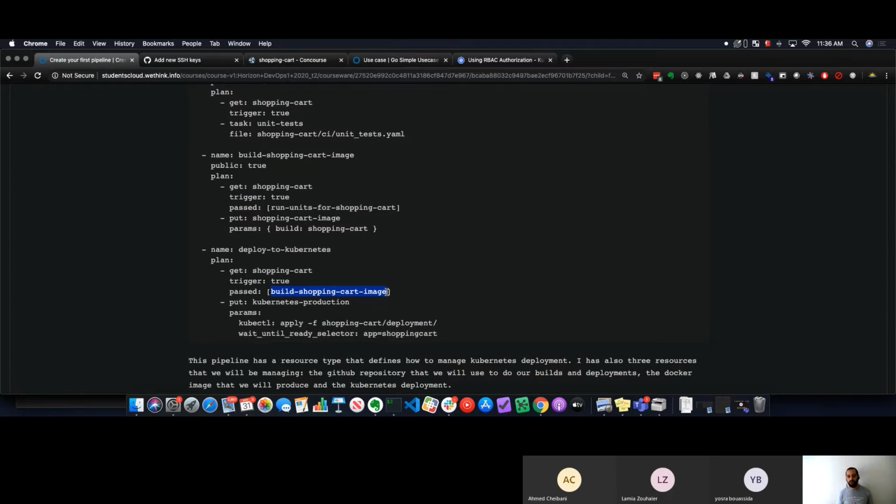Otherwise, we don't want to do that, because if the build fails, there is no reason to do a deployment, which is one of the steps that we talked about previously, where we need to make sure that everything goes right before doing the deployment. Otherwise we will be introducing some bad behavior to our environment. So we need to make sure that it passed the unit tests here, and it passed the build here. After that, we will be running some Kubernetes commands, which is basically we will apply the deployment that we have.